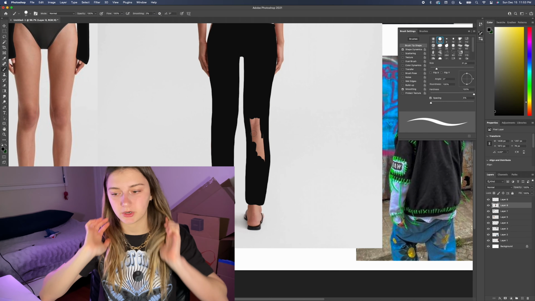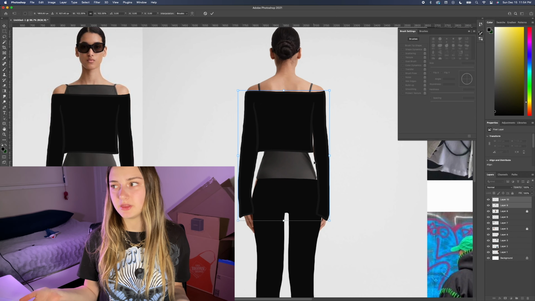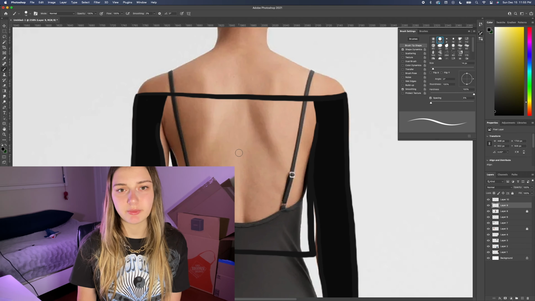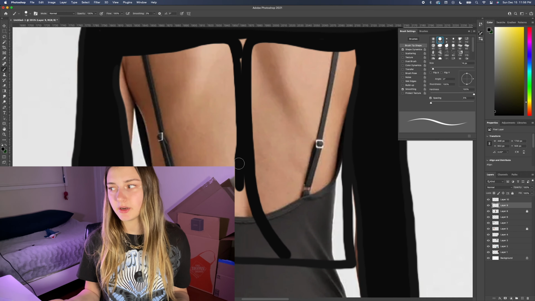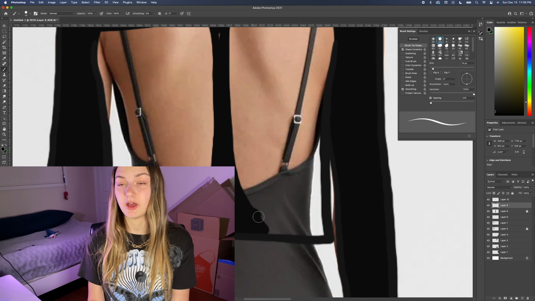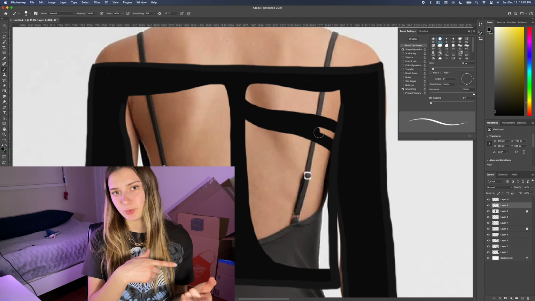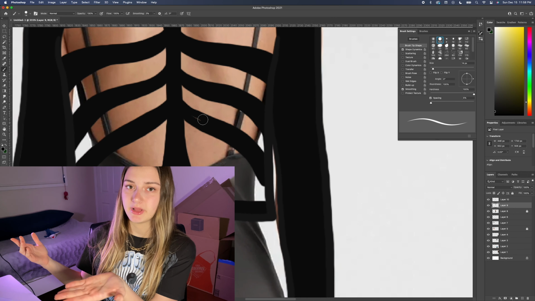And then as for the other side, I'm just gonna draw her some pants because I don't think that's appropriate for YouTube. For the security of this channel. Now as for the back part, I'll just copy the front part and paste it to the back, and then I'll draw the pattern that I have in my head of this spine. At first I'll fill it with the black color, and then I want the black material to have some holes in it. So it's gonna have cut out parts through which the second material is gonna be visible. So that's why I'm drawing the pattern with the black brush first.